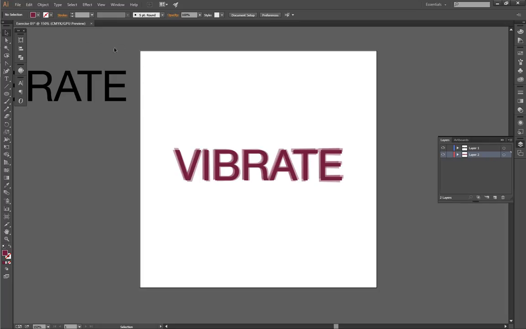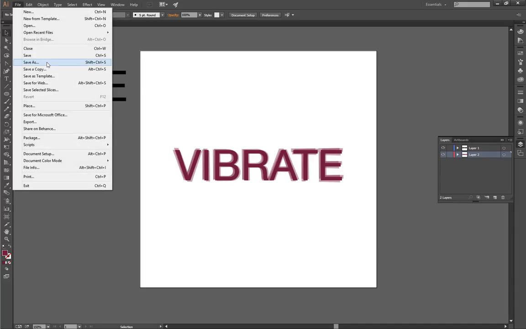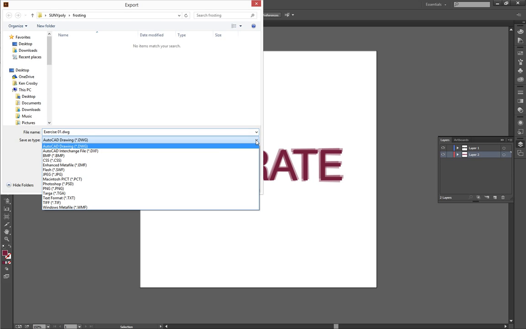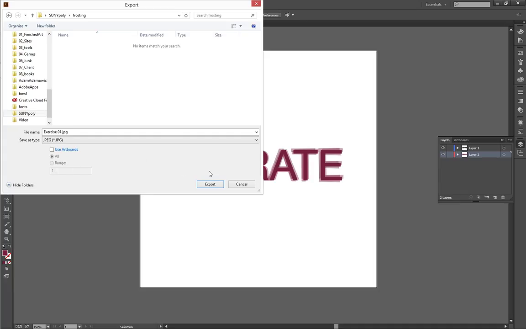What I'm going to do to export this is not File and Save As like we would in Photoshop. I'm going to go to File and Export, and this is where you'll find a JPEG. So be aware of that. It's not under File, Save As. It's going to be File, Export. We're going to export a JPEG. Name it as you usually would. Export it to where you keep your classwork, and then upload it from there.